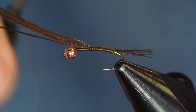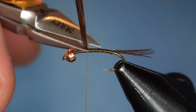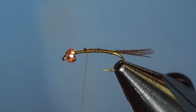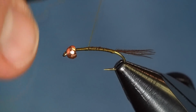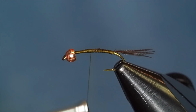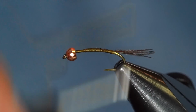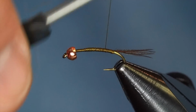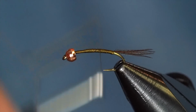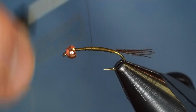It's going to be a Biot body, not a wire body. On wire bodies, you want to have the smoothest thread underbody, but on the Biot, you can get away with a little wiggle room. Still going to keep it nice and clean as best we can. And then I'm going to work out a little bit of a taper. So I'm going to take my thread on back and just build it up slightly so that we get a nice profile for this fly.